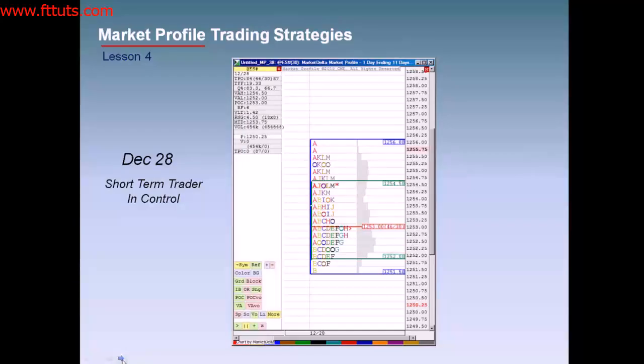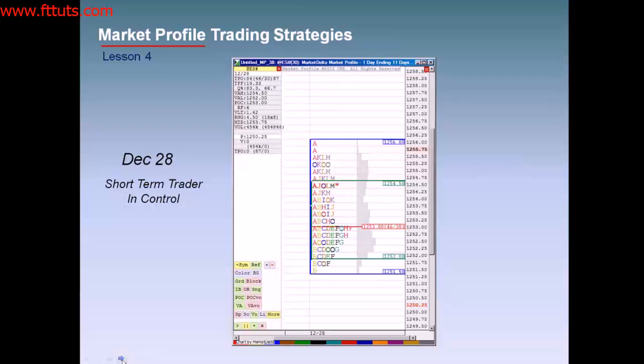Now, I know that some of this conceptual stuff seems a little dry, but when you see it in action, you'll begin to gain a better appreciation for how it works and how it actually develops in the market. So I have 3 days that we're going to look at, 3 consecutive days of ES Mini trading. And the nice thing is that during all 3 days, the short-term trader was in fact in control of the market. So it will really give us an idea to clearly see how this is established and how this is determined as the market is developing.